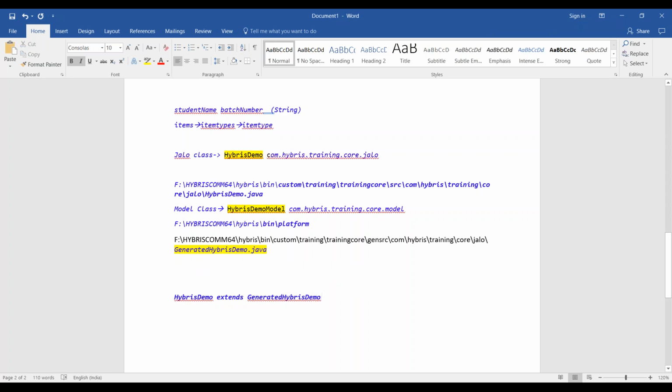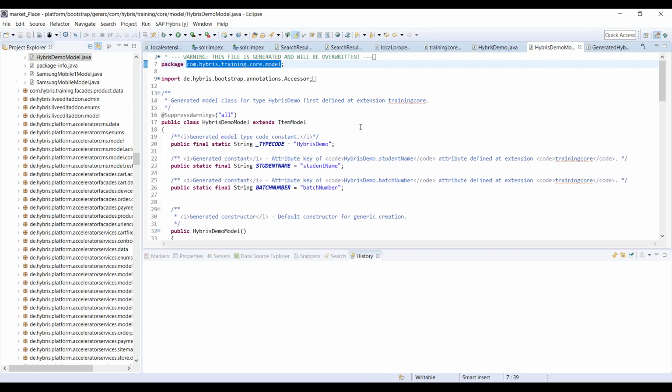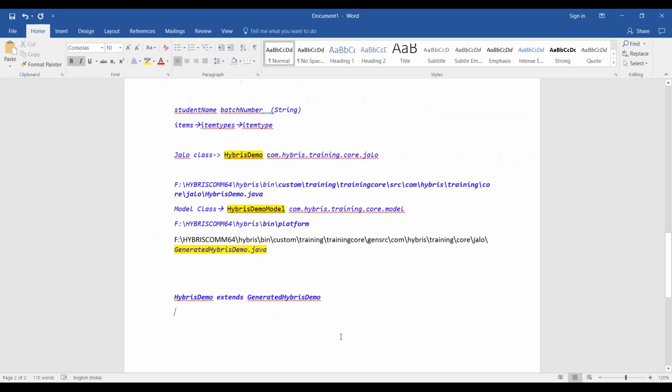This is again an interview question. The second thing, the model class is also generated from item model. This is the second point. These are very important, guys.